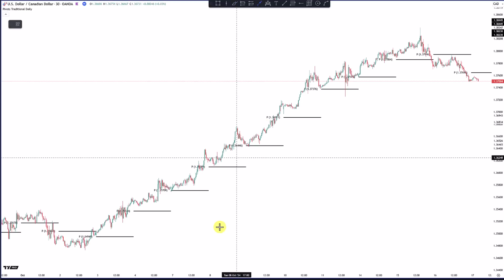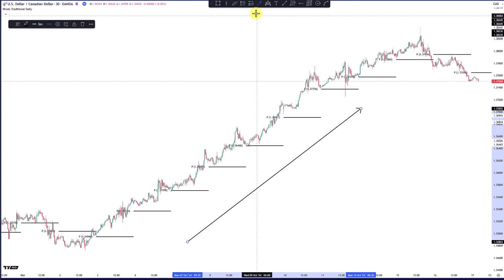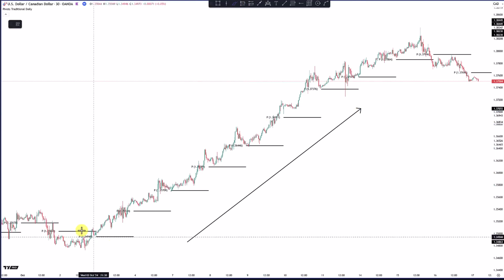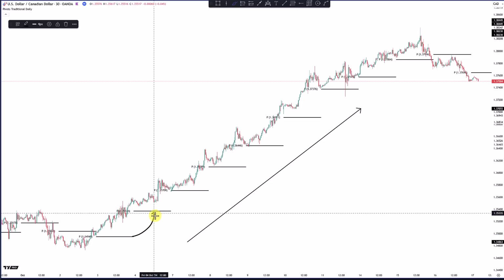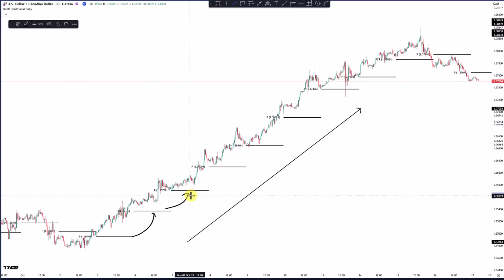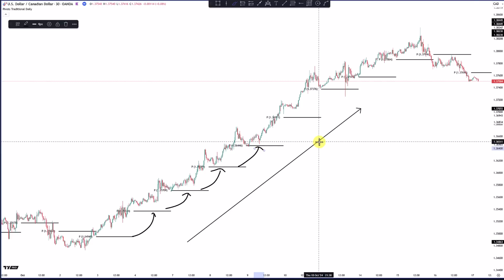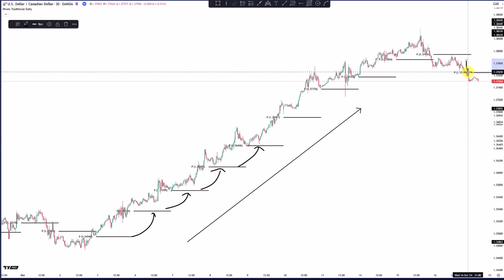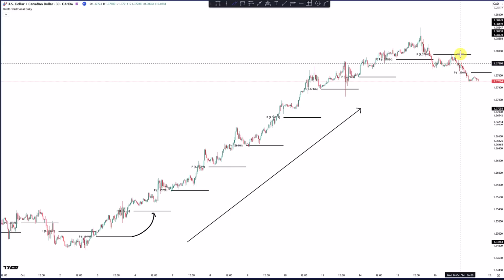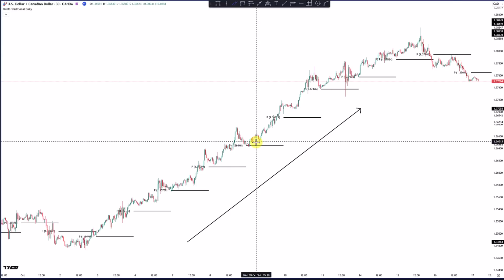So when we look at this chart, what we see is that the market is clearly here in an uptrend. And in an uptrend, first of all, you will see that the pivot points are rising. So each new pivot point should be higher than the one before. Here we see that this is kind of changing, right? Now we have a pivot point that is below the previous one, and this tells us that the market dynamics are changing. So it's a good trend filter tool.